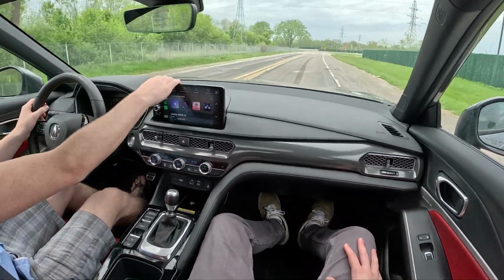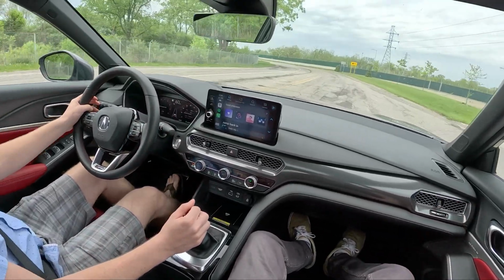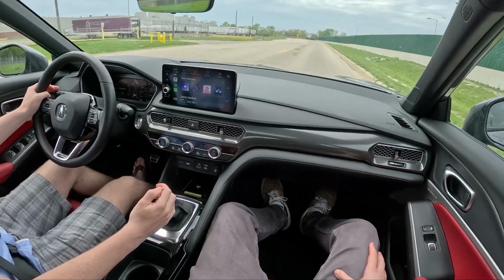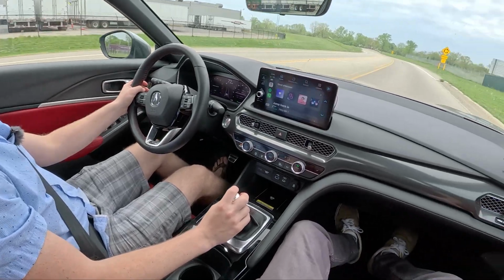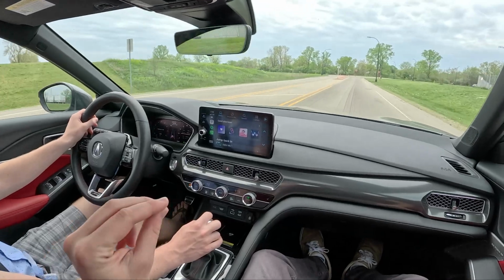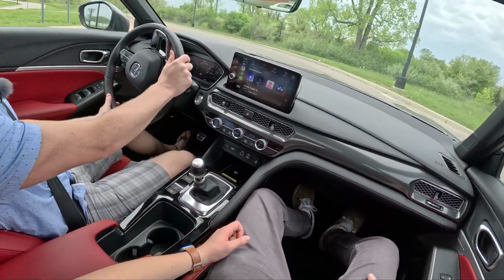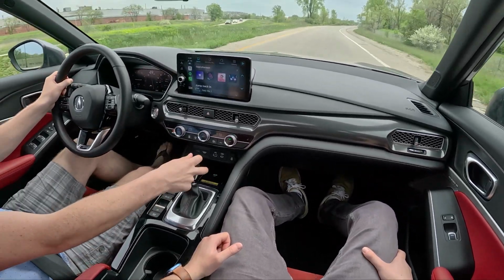So anyways, we run highway fuel economy tests in pretty much every car that we test, unless we've already tested it, or we're busy. Couldn't be bothered. Yeah. So anyways, EPA rates this car at 36 mpg on the highway, and I was able to manage 43, which is wild, especially when you consider that Charlie got 38 in the Civic Si. However, he tested it in the middle of winter. So when you consider that, they're probably about even. It's also possible the gearing is a little more relaxed in this car, so it might sit at lower revs at highway speeds. That's true.